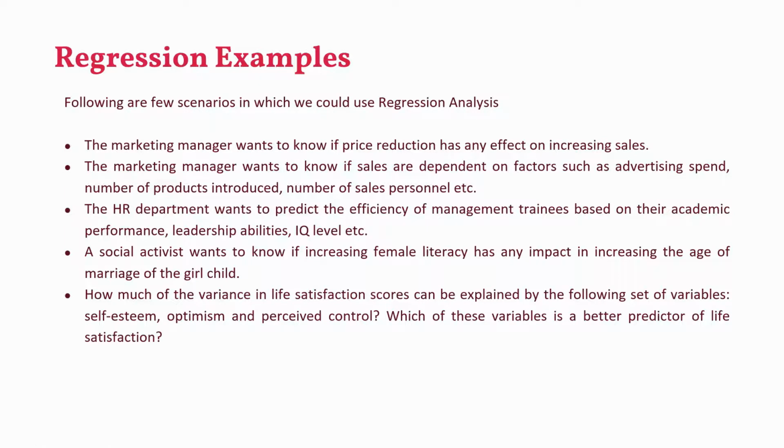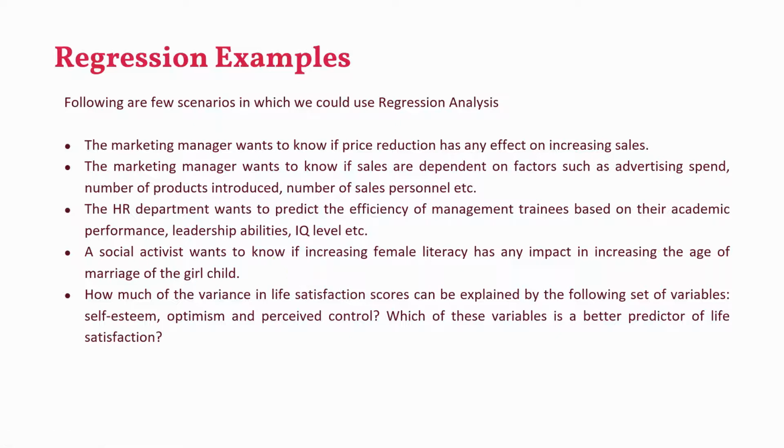Here are a few examples of when to use regression analysis. For example, the marketing manager wants to know if price reduction has any effect on increasing sales. The marketing manager wants to know if sales are dependent on factors like advertising spend, number of products introduced, number of sales personnel. The HR department wants to predict the efficiency of management trainees based on their academic performance, leadership abilities, and IQ level. A social activist wants to know if increasing female literacy has any impact in increasing the age of marriage of a girl child.